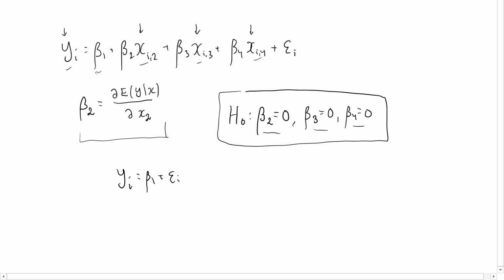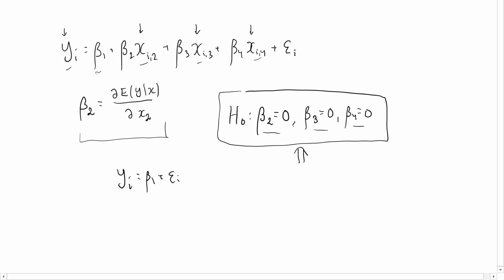So this hypothesis basically says that my model has no explanatory power whatsoever. So before continuing your analysis, this is a hypothesis that you really need to reject if you want to be able to take any other results seriously.